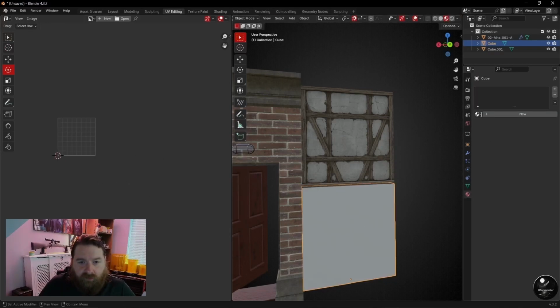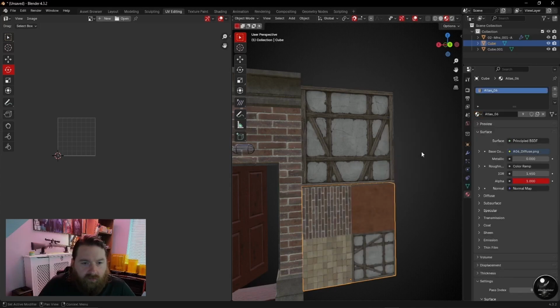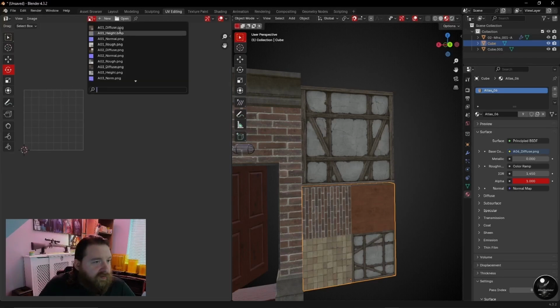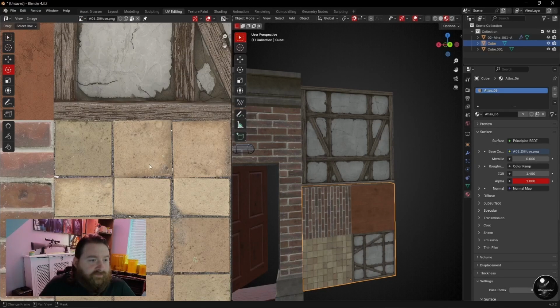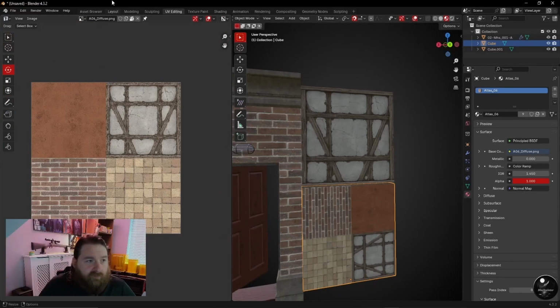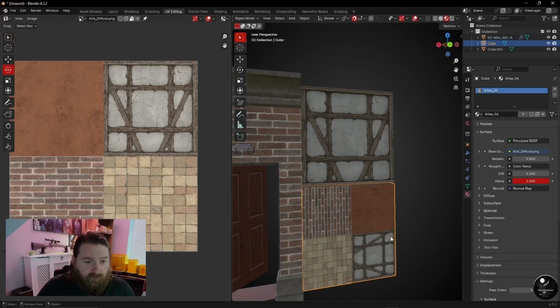I'm just going to do this the same. I'll give it the material here. Atlas 6, and yeah, so that's the same here. Where's that image gone? Yeah, I think I might have said in the intro to this, the file is getting so large because of the amount of images, and they're all 4K images, so you probably will see Blender struggle quite a bit.